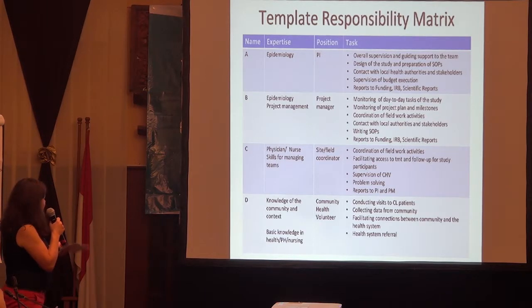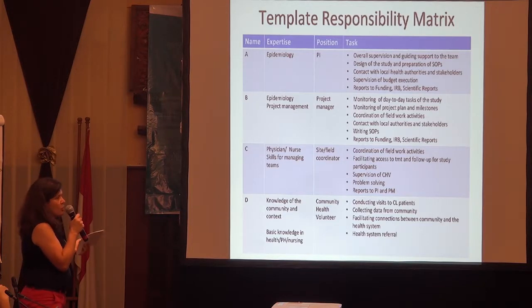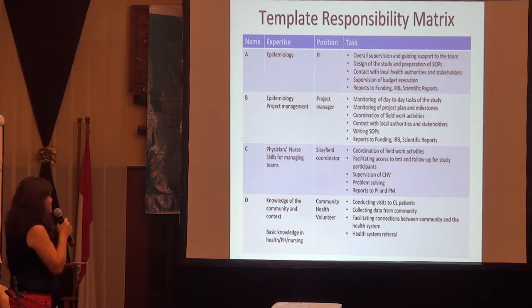So again, here are some of the members of the team. We have the PI, which is an epidemiologist. His expertise is in epidemiology, and some of his tasks: he does the overall supervision of the project and the team, design of the study and preparation of SOPs, contact with the local health authorities and other stakeholders, supervision of the budget, and also all the reporting to the IRB, scientific reports or funding.